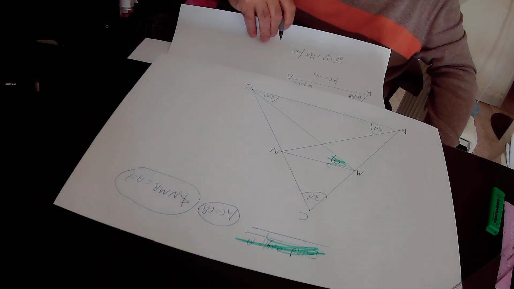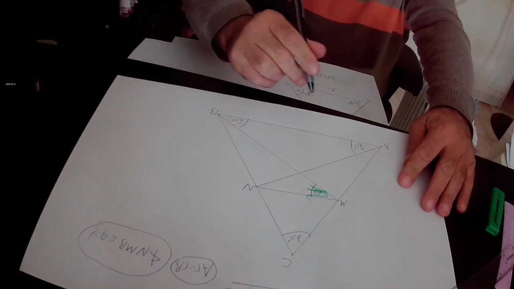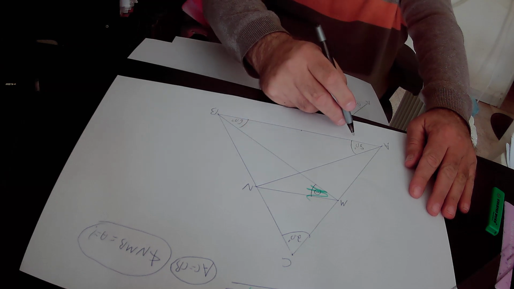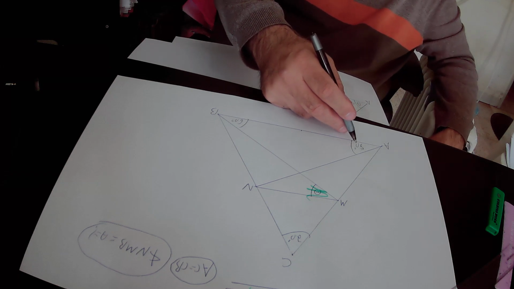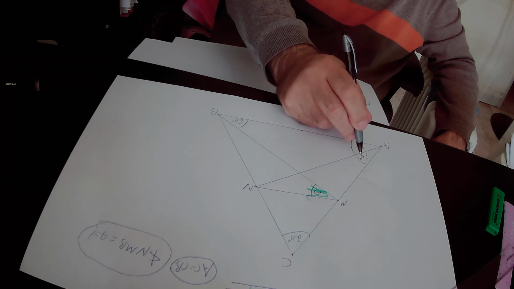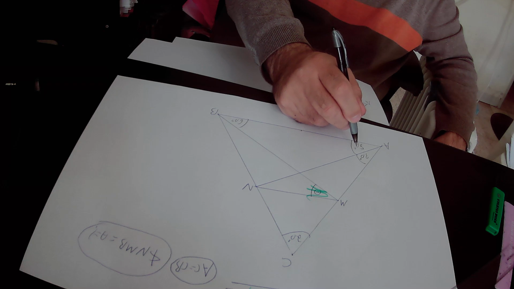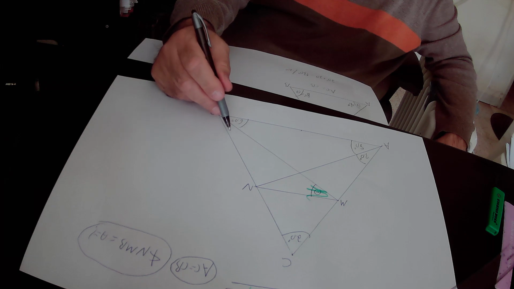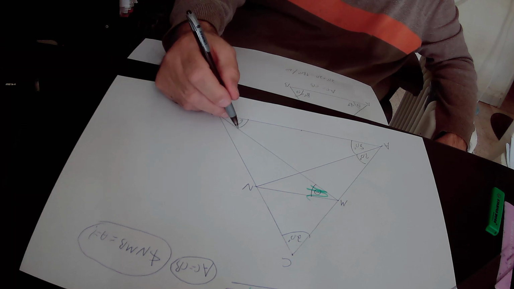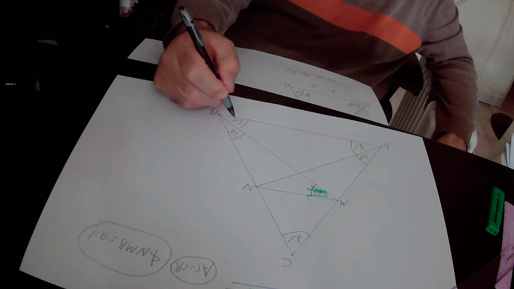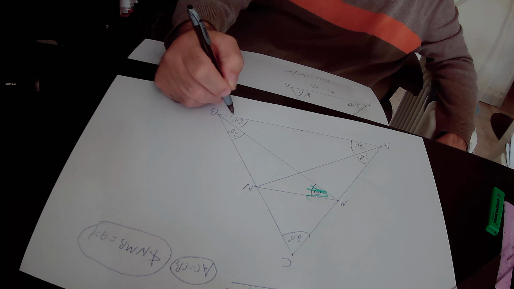So in the original drawing, this is angle theta that is equal to 80 degrees. But angle NAB already equals 50 degrees, so the missing angle must be equal to 30 degrees in order to complete the size of angle theta to 80 degrees. Likewise, this is angle theta that is equal to 80 degrees, but this angle MBA also already equals 60 degrees, so the missing angle must be equal to 20 degrees, in order to complete the size of angle theta to 80 degrees.